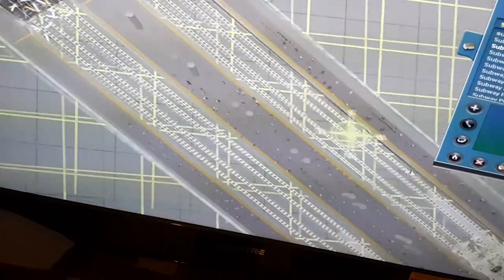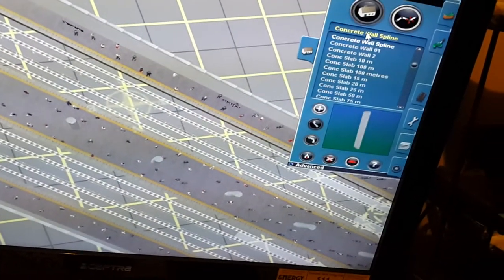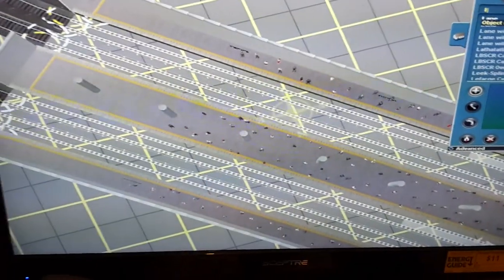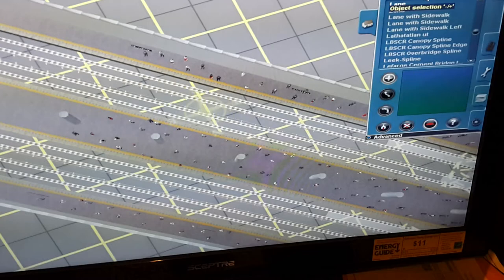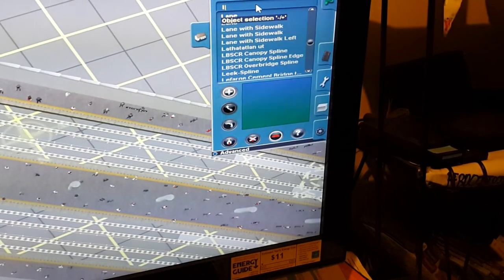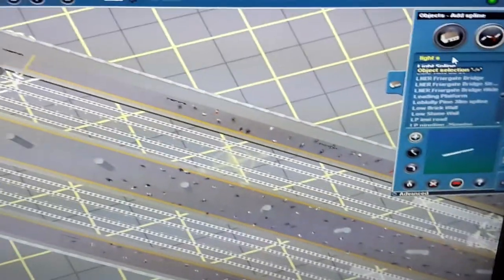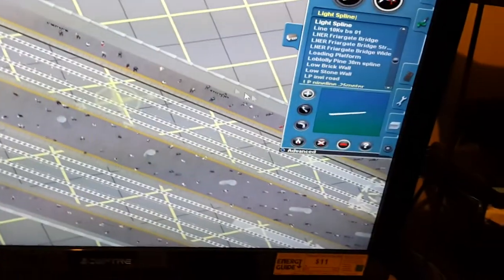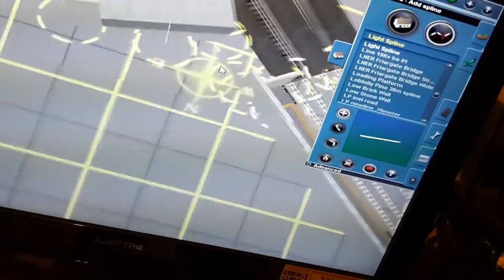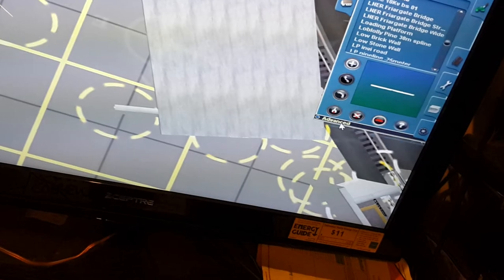I guess that's everything I need. Oh yeah, I also need something called a light spline. Okay, this light spline is basically a fluorescent light that stretches as a spline. It makes a great light for a train station, so I'm going to be using that. First I need to figure out how high I'm going to have to make it to go in the ceiling.